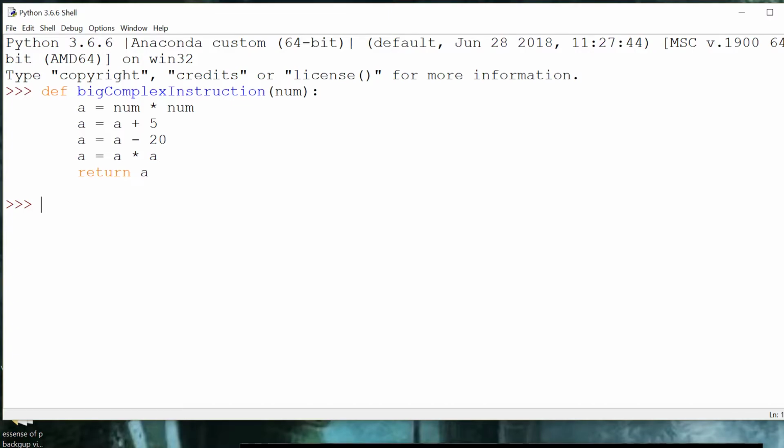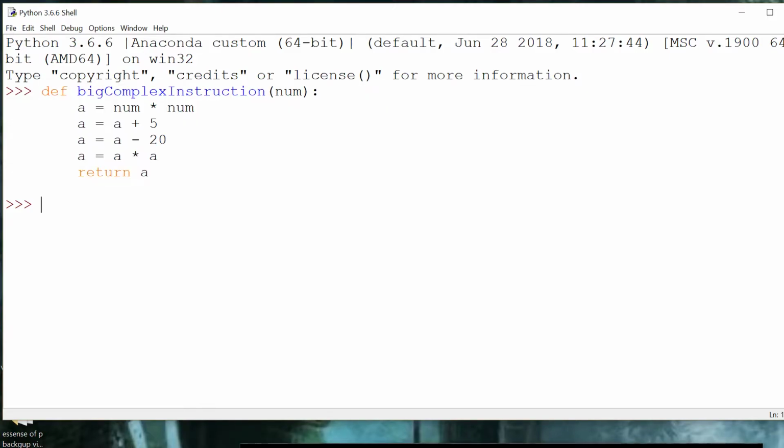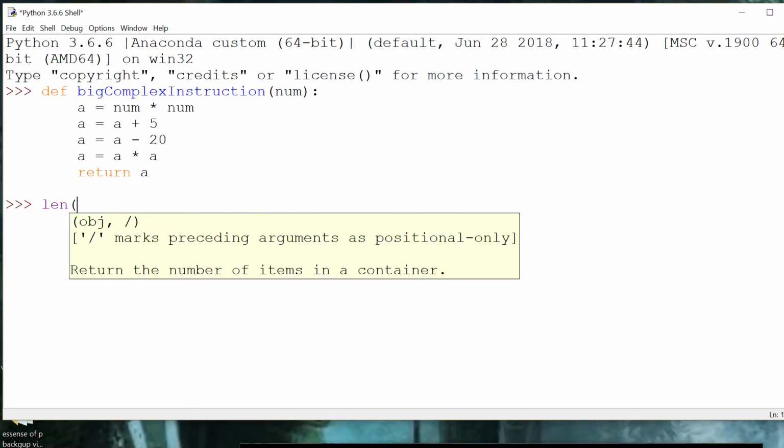Here we defined this big instruction, right? How do you use it? Well, if you recall from an earlier video, I showed you the len operation, which calculates the number of characters in a string. Now it does a little more than that, and this gives you a hint, but I won't get into this because that will require me to explain a whole bunch more. For now, the len operation calculates the number of characters in a string, right? So it's actually a function.